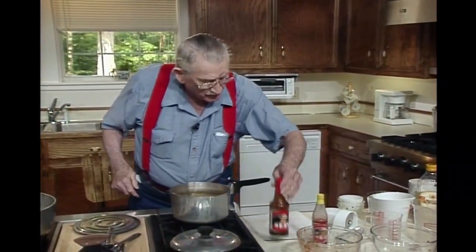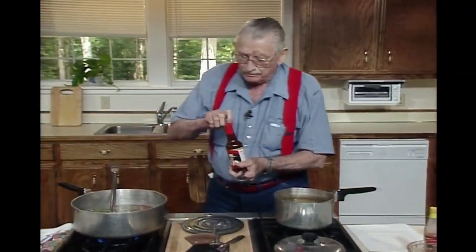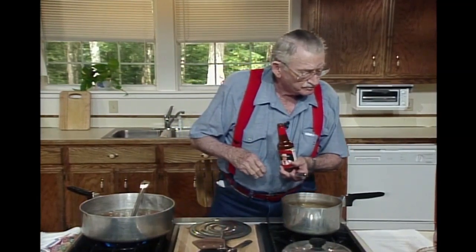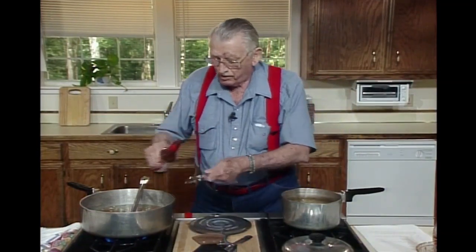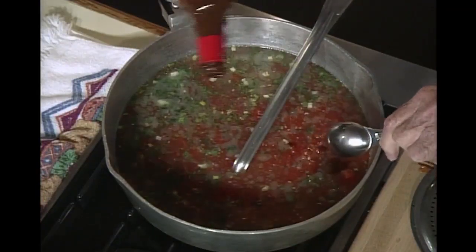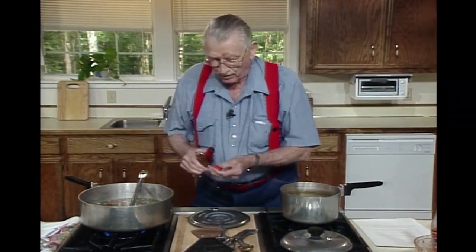Now I'm going to put 3 tablespoons full of steak sauce. Creole ketchup, it used to be called, but it's now steak sauce. Whenever you put anything in there, always stir. Just stir a little bit. How many tablespoons? 2 tablespoons. That's what my recipe called for. I can't remember. 3 tablespoons full of steak sauce, yeah. 1, 2, 3. And one of them tablespoons wasn't quite full. Just add a little bit more to it. Got it going. All right.